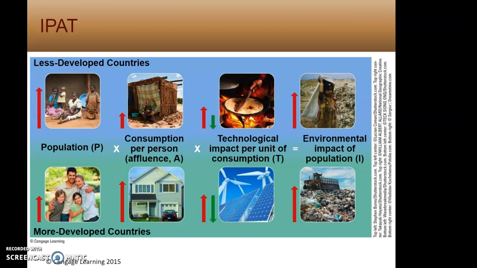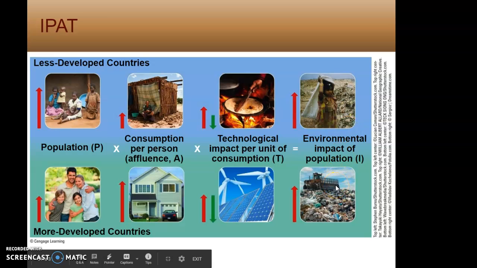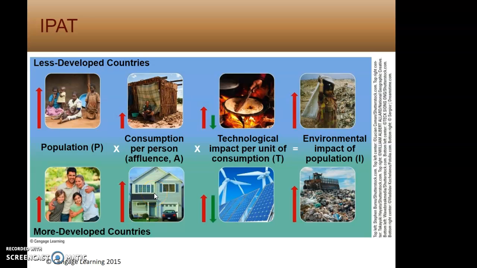So in this diagram, roughly you would have an idea that population could be higher, could be lower. Consumption could be lower, could be higher. And then technology goes both ways. And then an affluent country can develop technology to reduce its previous impact. So overall, the developed country would have more impact because of its high consumption. And then the poor country, the less developed country, would cause a problem because of its high population. Okay.